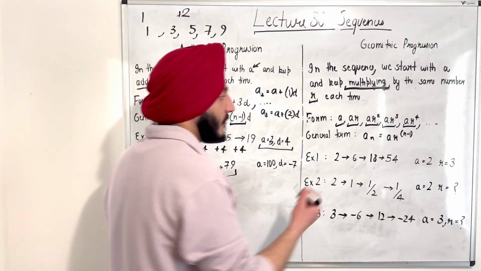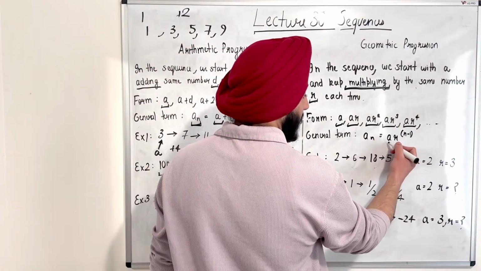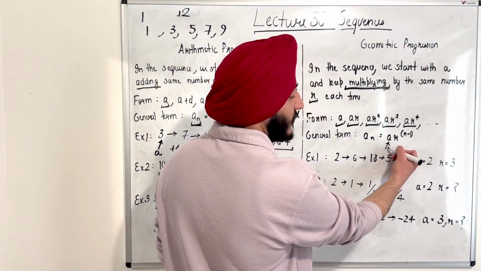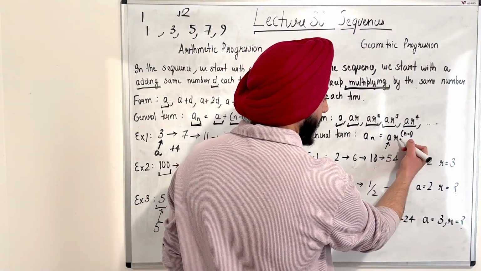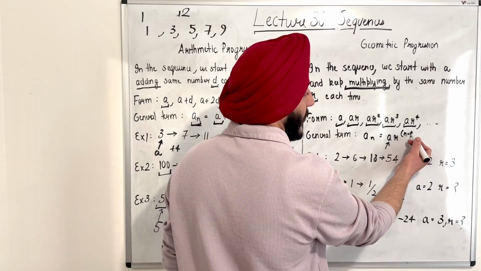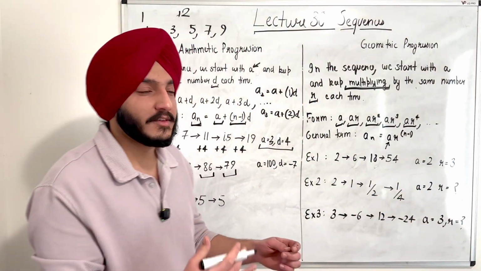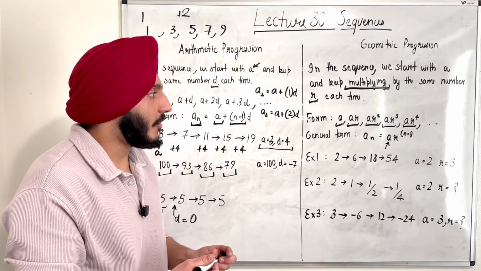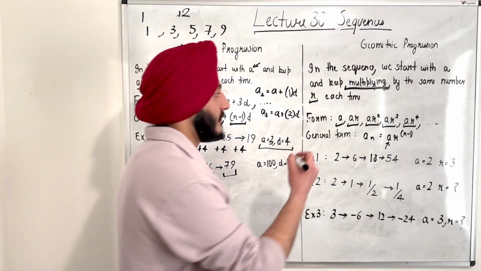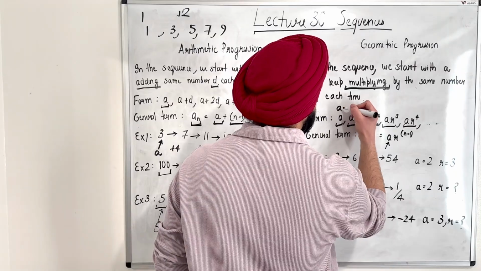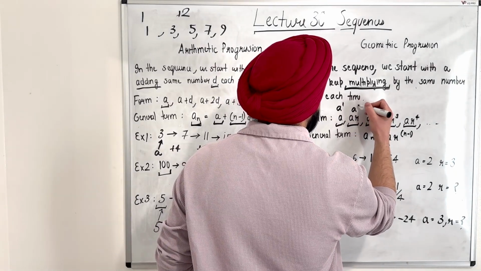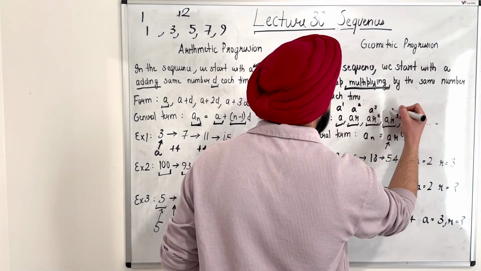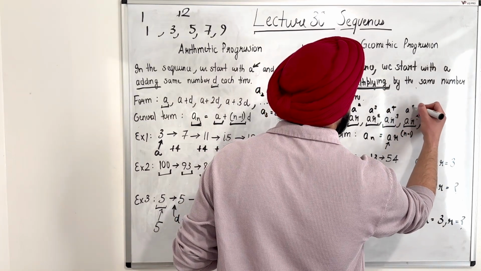And the general term, if you look at this carefully, a_n is basically the value a, the first value we started with, multiplied by r to the power of n minus 1, right? Once again, I hope this is very clear why we have this general term. You can try to pause the video and figure out why exactly, right? I'll give you a hint in this case too. So this is a1, this is a2, this is a3, a4, a5.